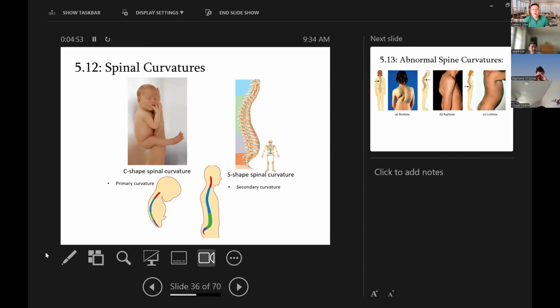Guys, when we are on Earth, do we have any force being applied to us right on top of our head? Gravity. Okay, and having this S-shaped curvature allows us for better distribution of the force and the weight of our body. It is a much better structure than if we had a straight line. Imagine a spring. Okay, and the spring is all curved, right? So that allows for better weight distribution. This is why we have an S-shaped spinal curvature.